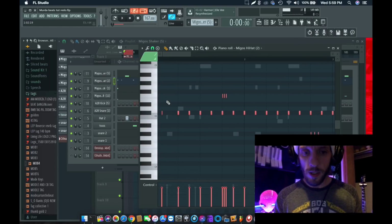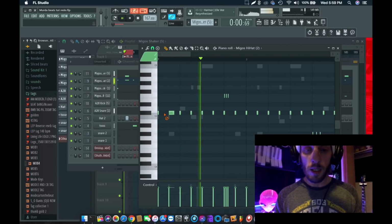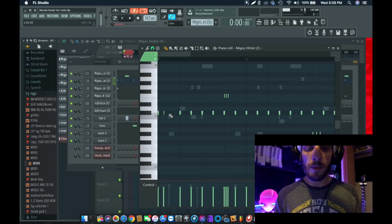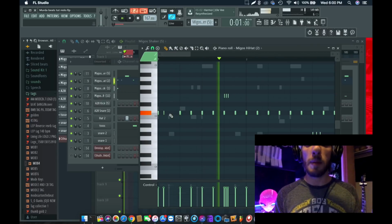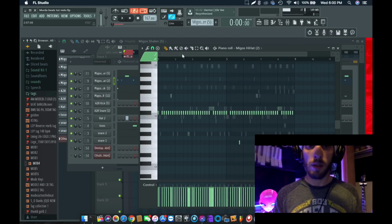But his signature is that bounce. Most people would have this right here, like this. Instead, he puts one and then puts a space, like that. That's signature Murda.